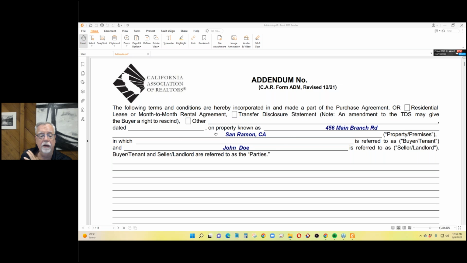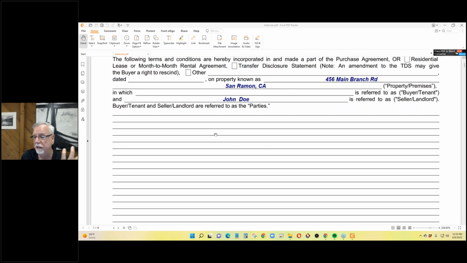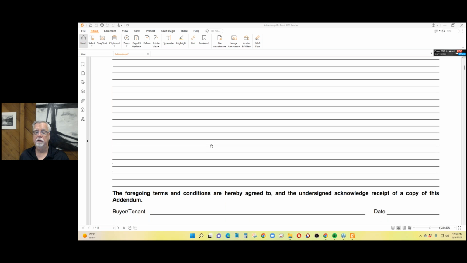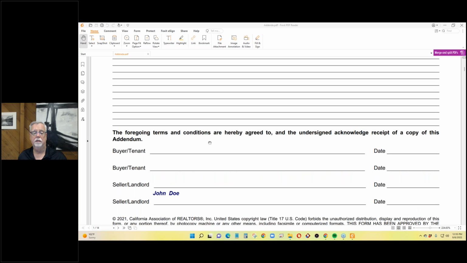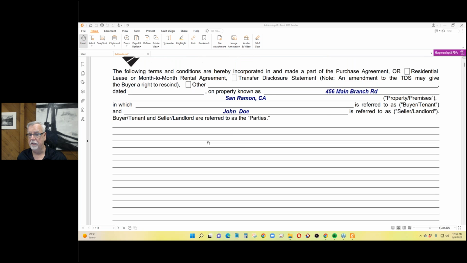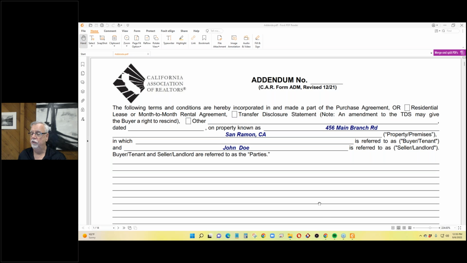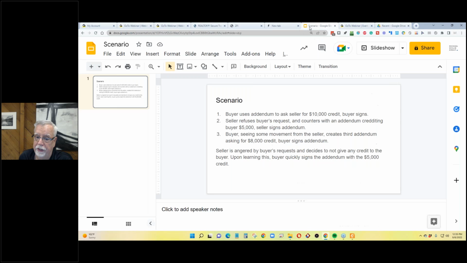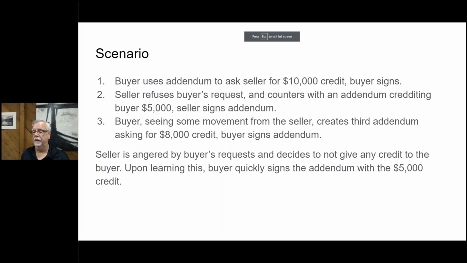And the beginning of this seems okay, right? There's a large area for you to write whatever poetry comes to your mind, and then the buyer and the seller sign it, and everything is simple, easy, no problems, right? Right, no problems. So what I wanted to do is talk about a scenario. Right, let's start with this. Follow along, please.